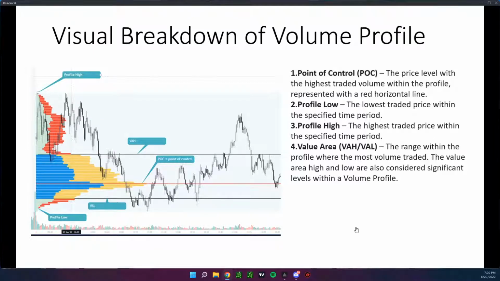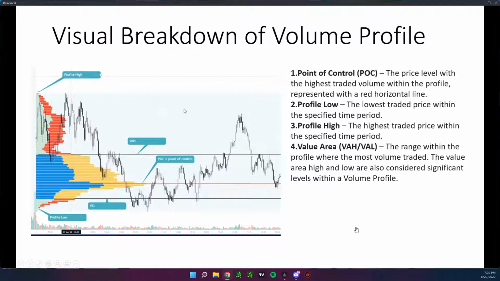So please go through the PowerPoint. Not saying that you guys didn't. Maybe I did a bad job of explaining, but this is your value area here. And this is important, especially when we do weekly VAH or VAL, when you do monthly or year to date. Those are big levels, right?